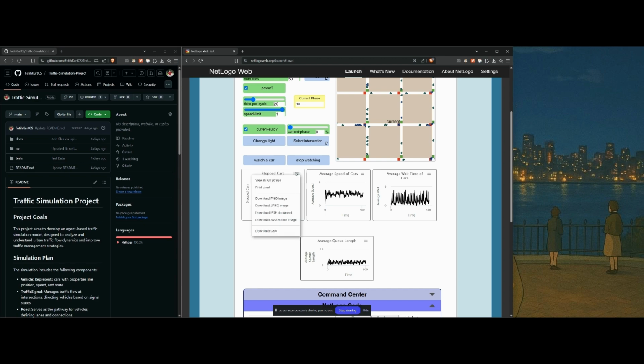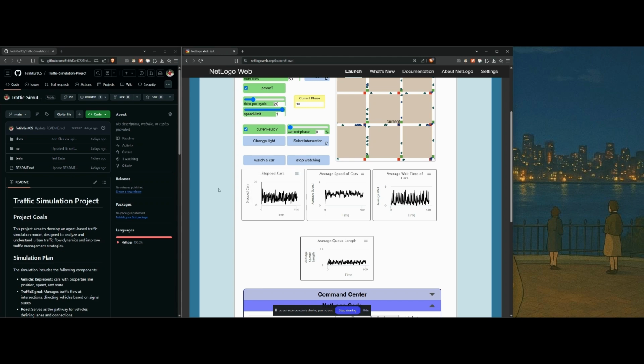But if you click these three lines, you have a bunch of options as to how you can save these. I've saved all of these as CSV documents, and then I've used a Python script and pandas, to be more exact, to compare and contrast the differences between things. And I use matplotlib for plotting those into bar charts, and that's how I've collected my data.